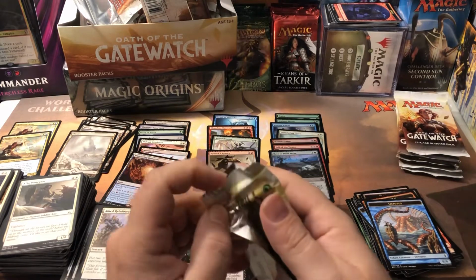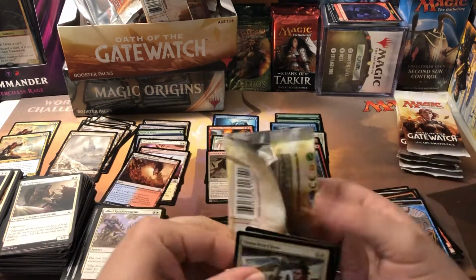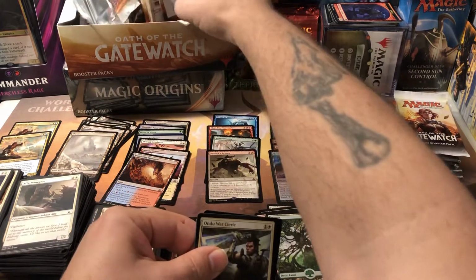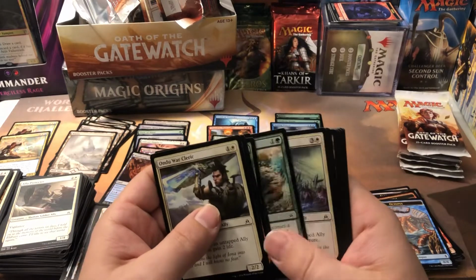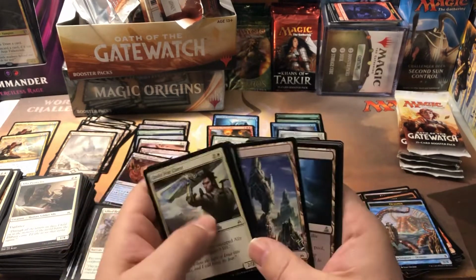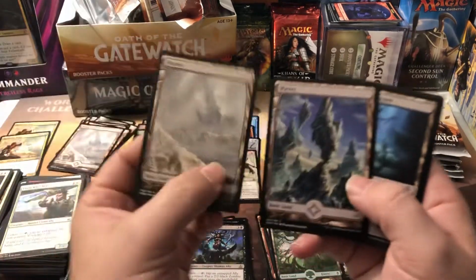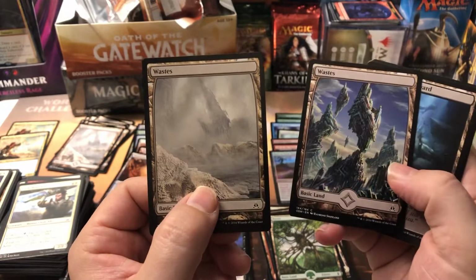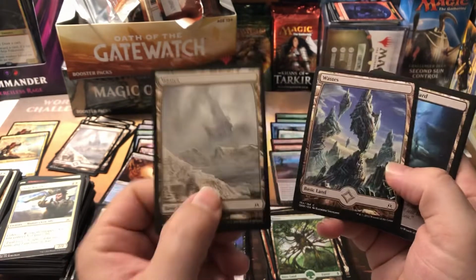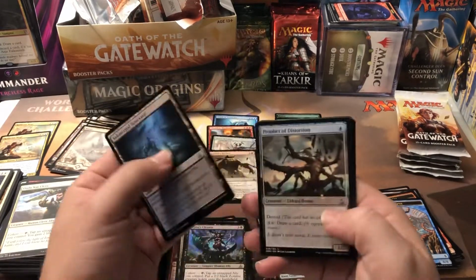You get enough of them at like $1.50, $2 a pop. Although I'm not sure which one's the more valuable one. There's 2 different artworks on the Wastes, and some price lists have the one as a $2 card. Oh, there's another one. Speaking of the devils, some of the price lists have this one as the $2 one and this one as the $1 one, and then the other price lists have it the other way around. So I'm not sure which is which. I don't have a clue.